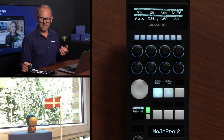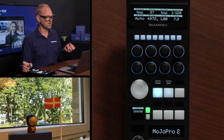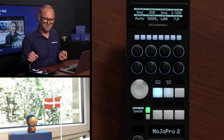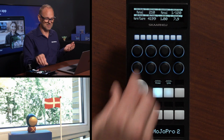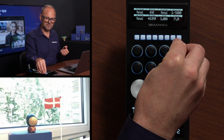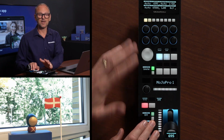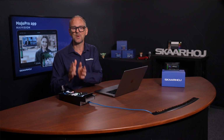So we are already in manual ISO mode. It means that I am able to shade the ISO on this camera sitting somewhere else in our facility. And apparently in Denmark, by the way, there's a Danish flag right there. I can do all the same things. I can change my white balance mode to something else that may or may not fit the purpose of the day. I can adjust my shutter speed if I need to, etc. All that control from a hardware panel like the RCP Pro, a panel that is able to do this, mix it with other cameras, PTZ, studio cameras, whatever you have, you can trust your RCP Pro to support it.